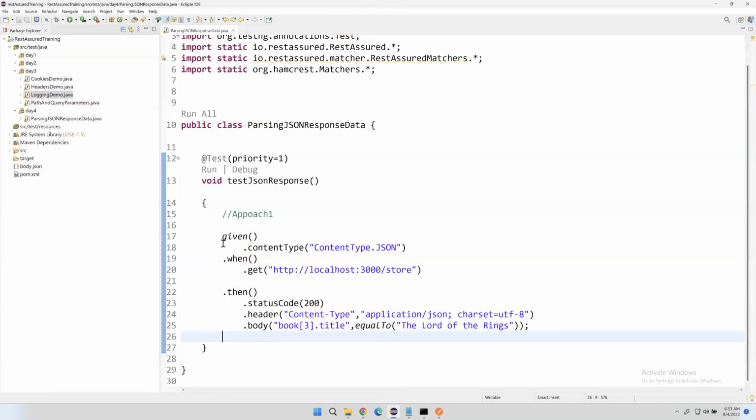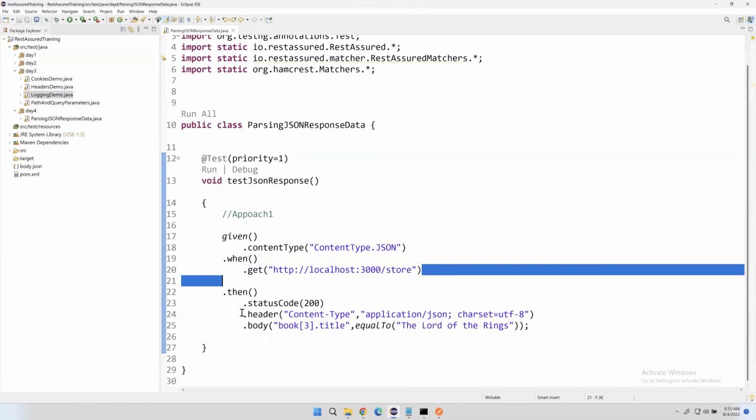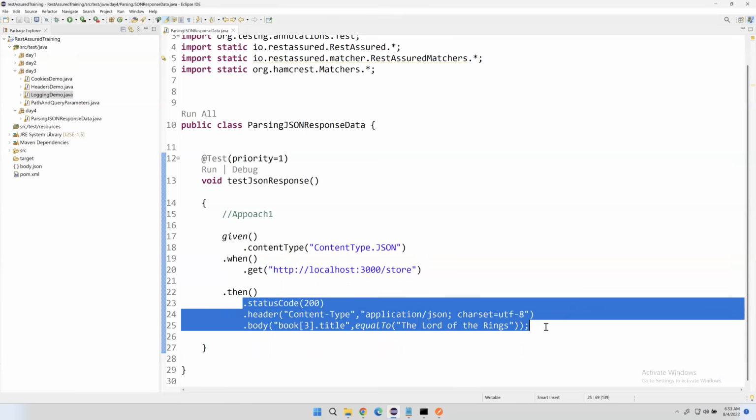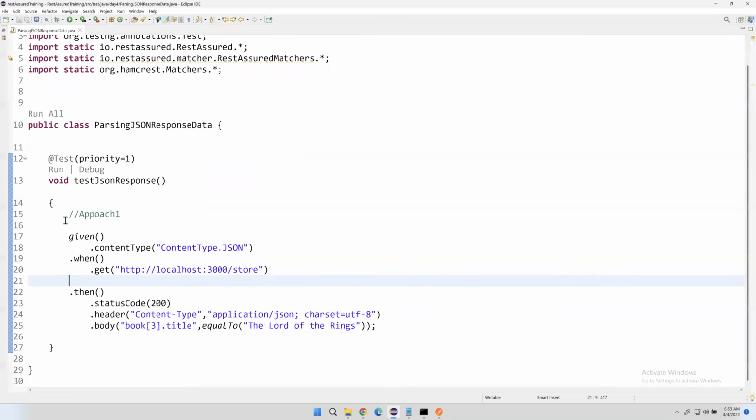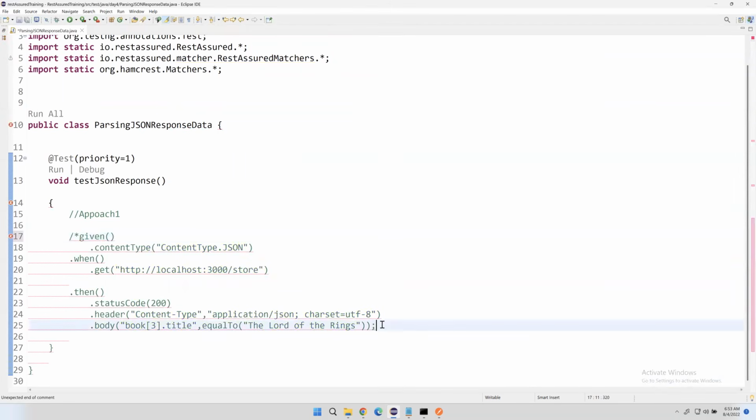Okay, so suppose here we are not returning anything actually. Whatever response we are getting, on top of the response, we have added some validations here. Right. But if you want to do more validations, a more effective way, or if you want to do a lot of other things, we have to get the response in a variable. Okay, we have to capture the entire response body in the variable, and then we will try to apply some more methods. Okay, so let me show you that approach. Let me just comment this one. Okay, so I just commented this.